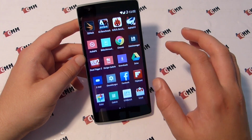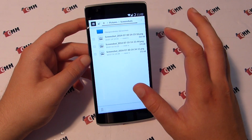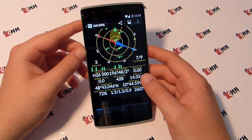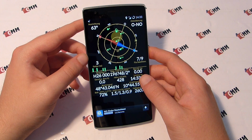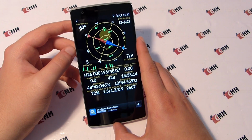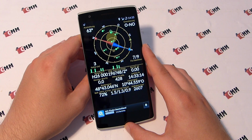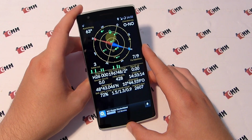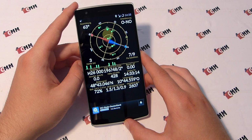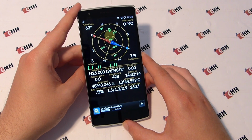Next, GPS reception quality. Let me just open up some screenshots about that. Well, it's actually good as you're used to from Qualcomm chipsets, even though it did not manage to get as many satellites as a lot of other Qualcomm Snapdragon 800, 801 phones. I don't really know why. Probably it's again the antenna, probably it's also the software, I don't know. I tried it on different times of the days and I never got more than 11 satellites with this phone, while for example the Oppo Find 7 always had around 16 to 17 satellites.